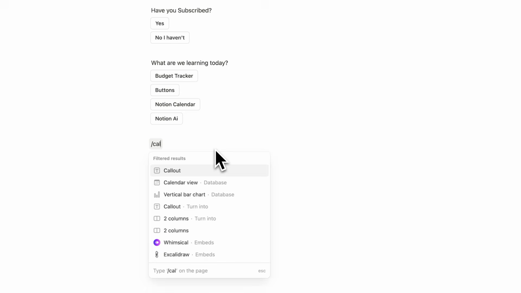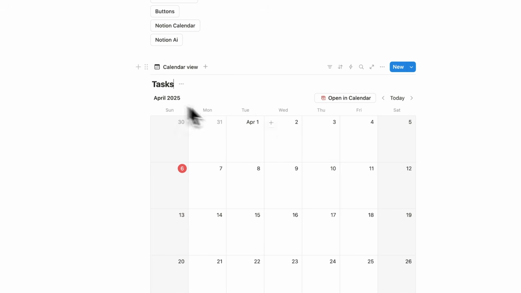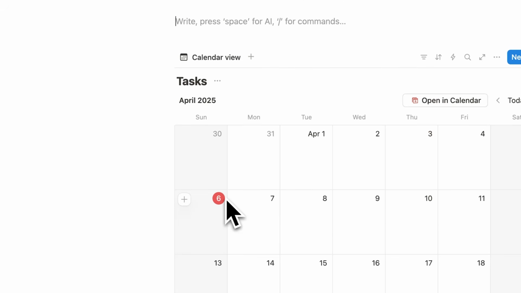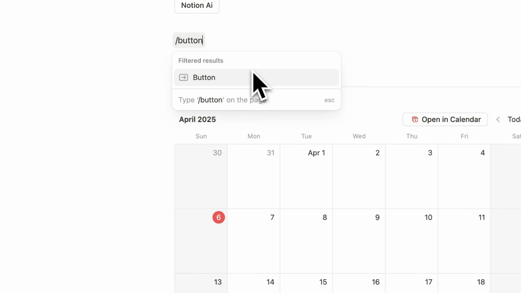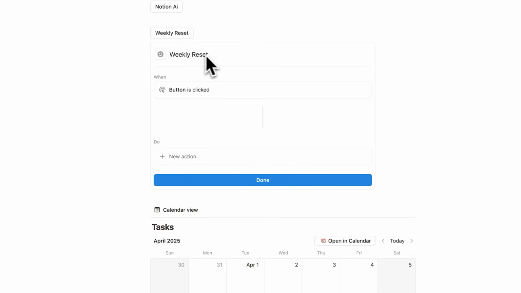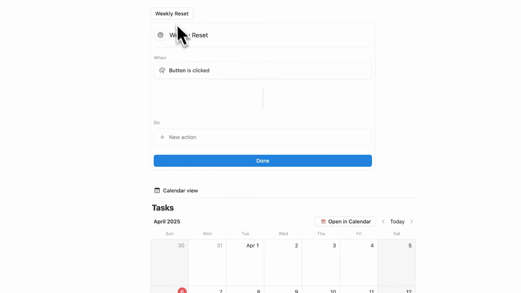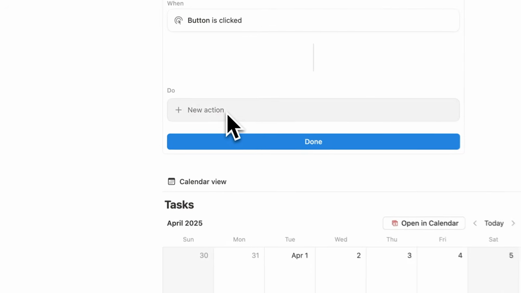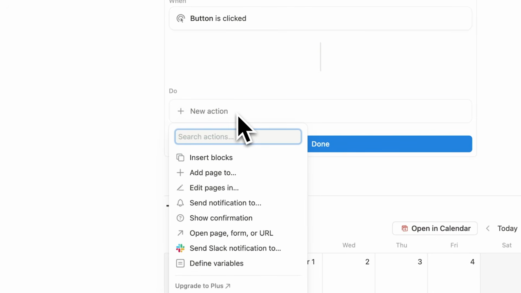All right, so you have most likely your calendar in Notion, and hopefully your calendar is the same as your task list. And for me right now, it's a Sunday. And what do you do on Sundays? Well, you do a, wait for it, weekly reset. Now, if you're doing a weekly reset every single week, then let's have a button that generates all of those tasks for us. So to do that, we'll click on New Action here.